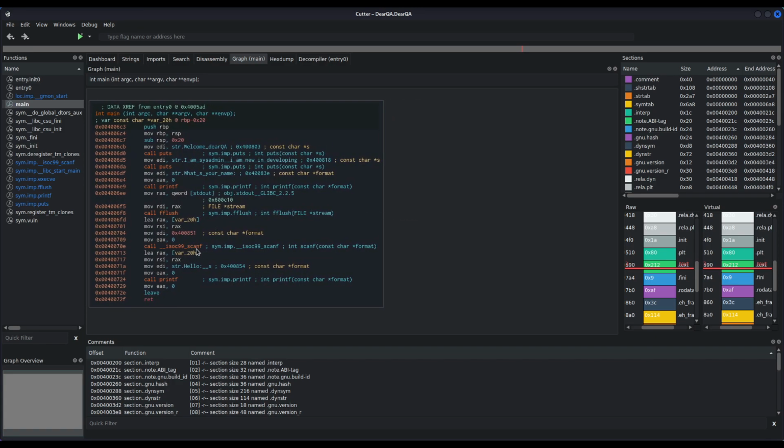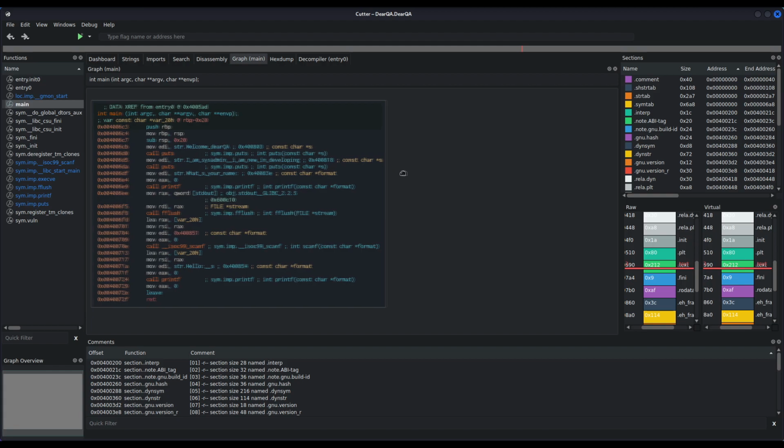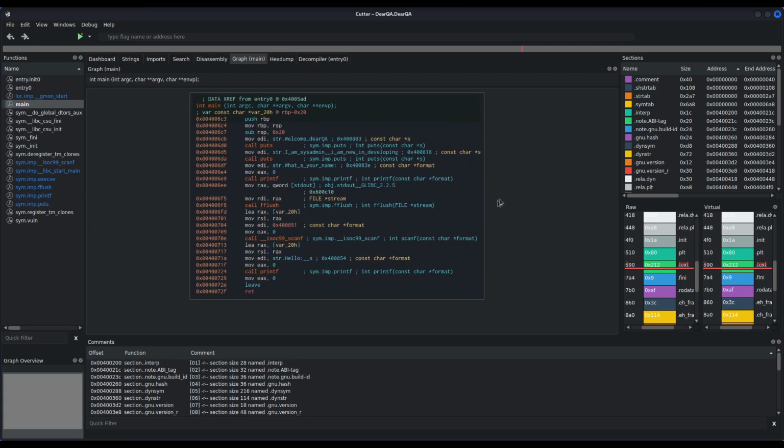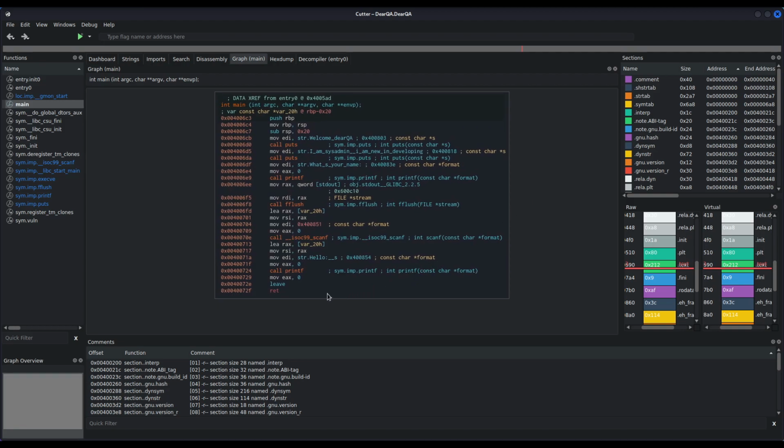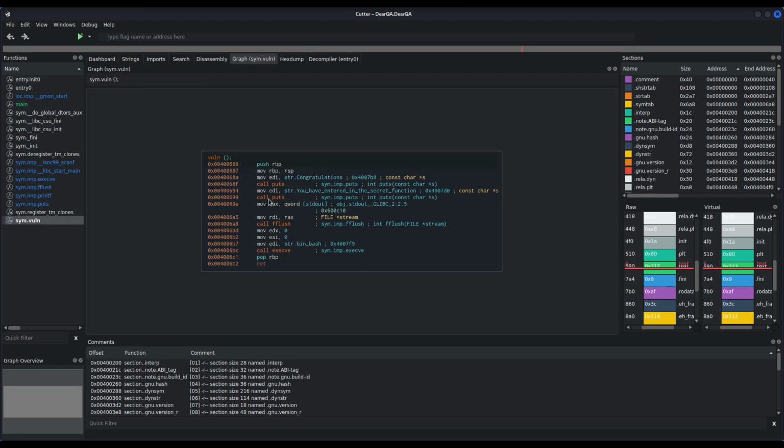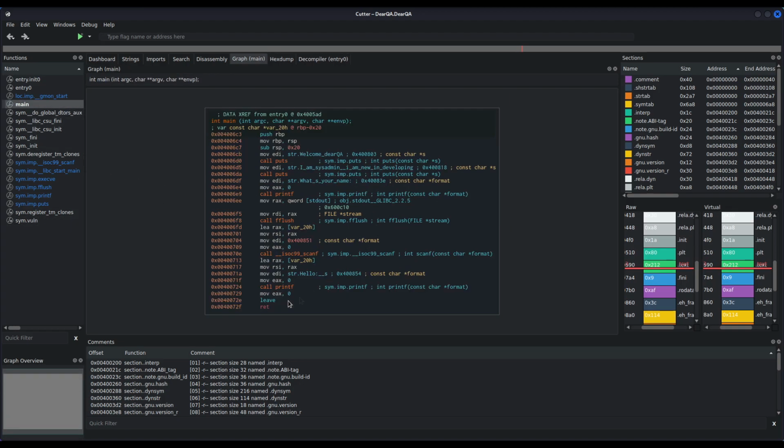Since it calls scanf, which is a function that performs no bounds checking on a user's input, we will be able to write from RBP minus 20 in hexadecimal whatever and how much data we want, which in turn allows us to perform a buffer overflow and corrupt several structures in memory and registers that will basically give us the ability to hijack this program's execution flow and make main return to our vulnerable function instead of where it's intended to return when it finishes.